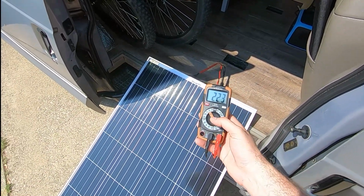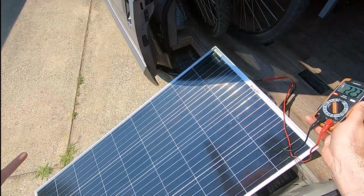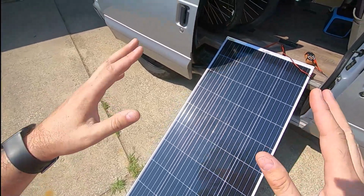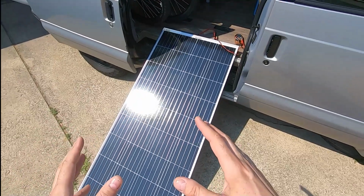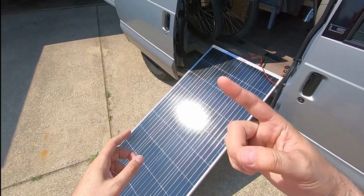We'll be putting in power, no problem, and we shouldn't have any situation. But that's all the volts and everything, just make sure you're compatible. What really matters is this is a 180 watt panel. How much is it going to put into a power system? Even though this panel says it's 180, it's never going to put out a full 180 unless you have perfect sun. So that's why I want something a little bigger.